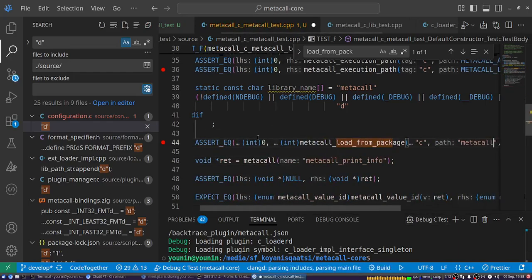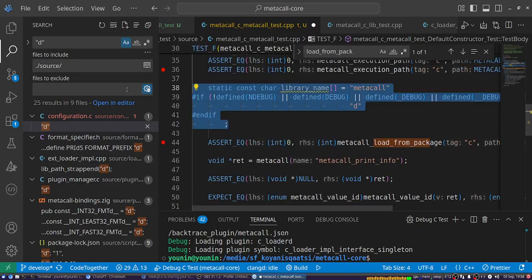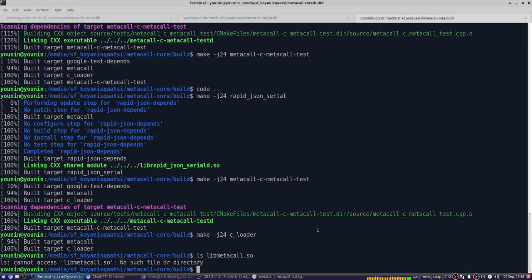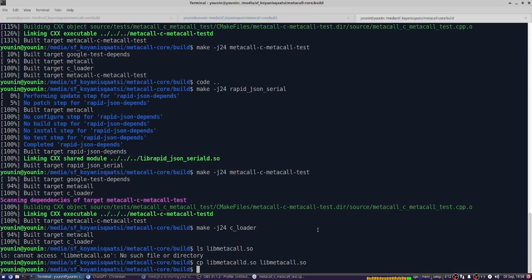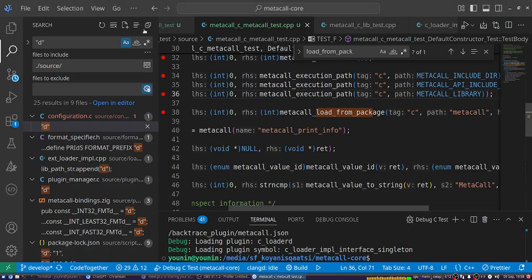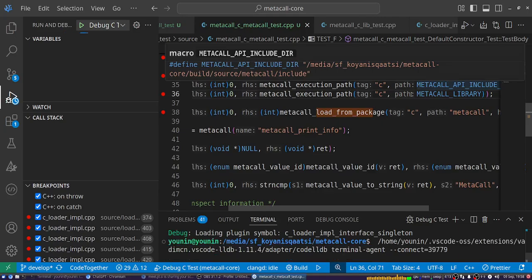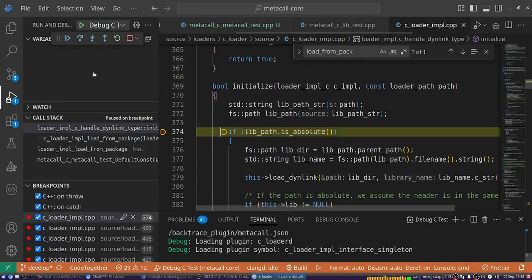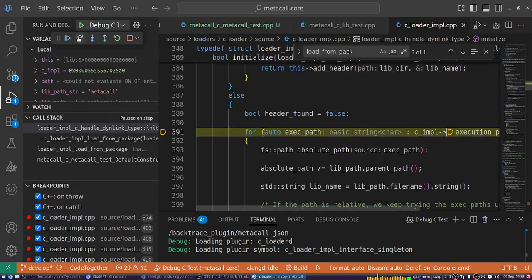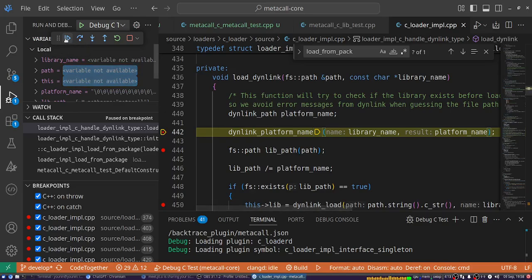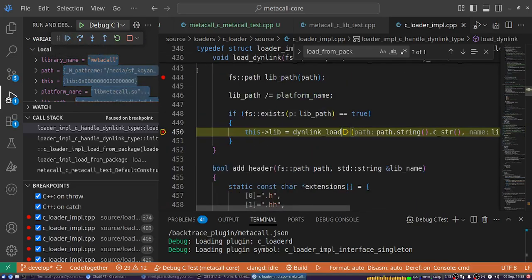Like this. Well, I'm gonna do something before. I'm just gonna copy the library. That's it. It should work now. Yeah, it works now.